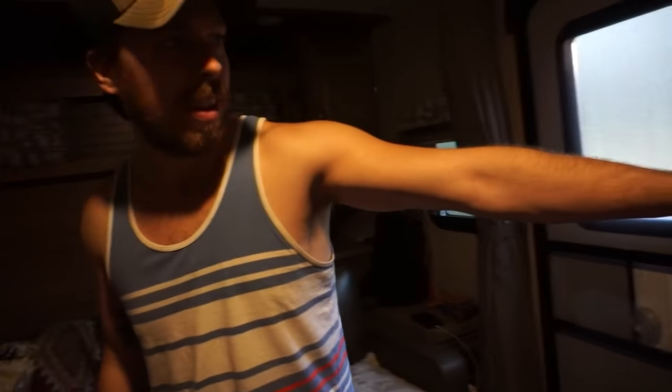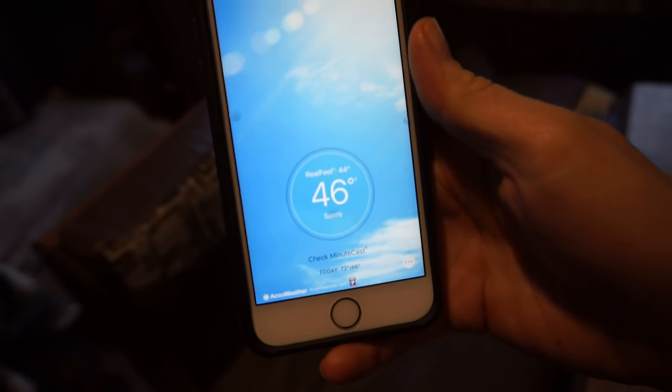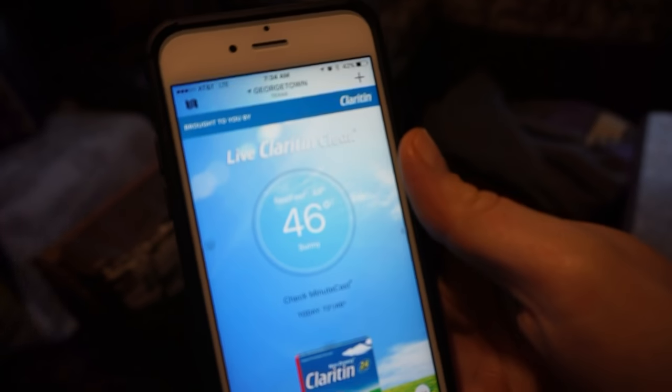Do you want to come outside? No, there is no outside. Look, you can't even see. If I can't see, y'all can't go. What's the temperature? Oh my gosh, it's 46 degrees. Would you like some Claritin?